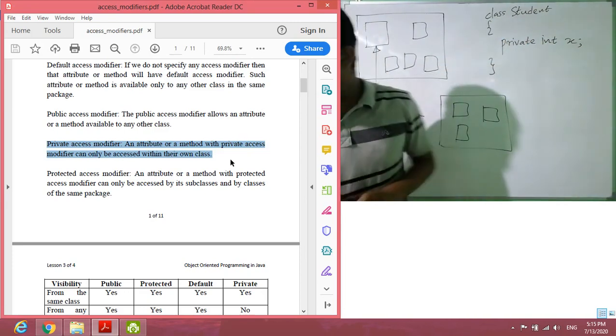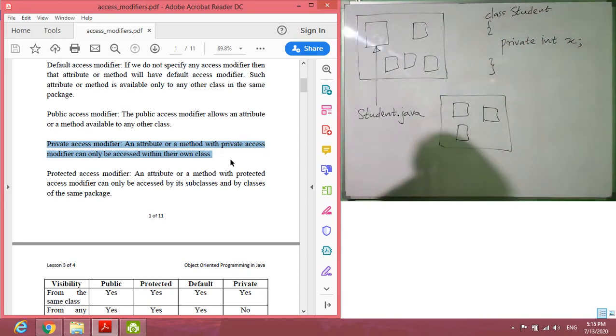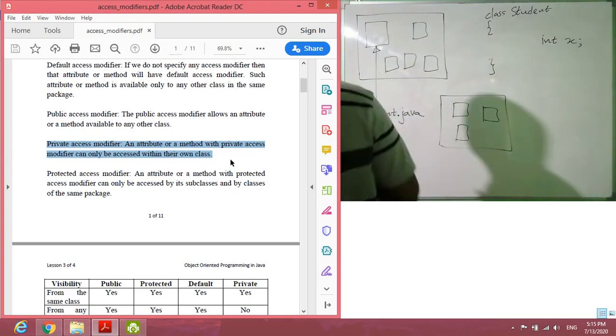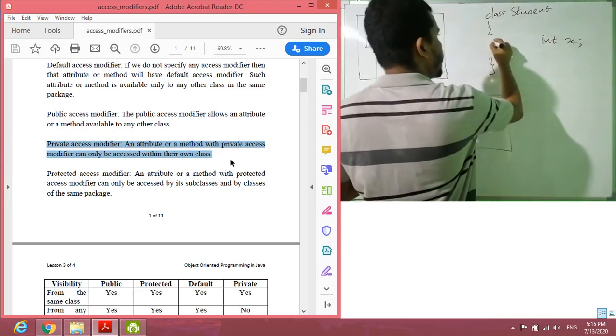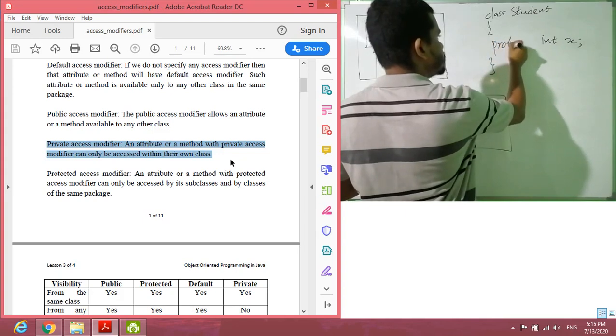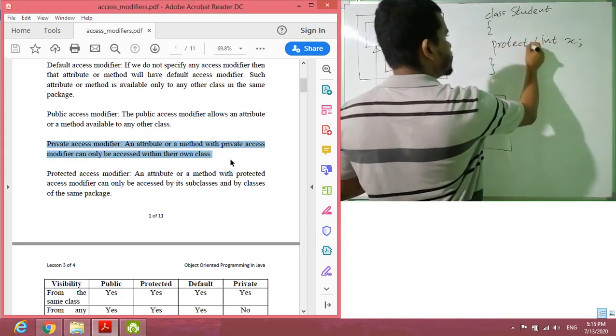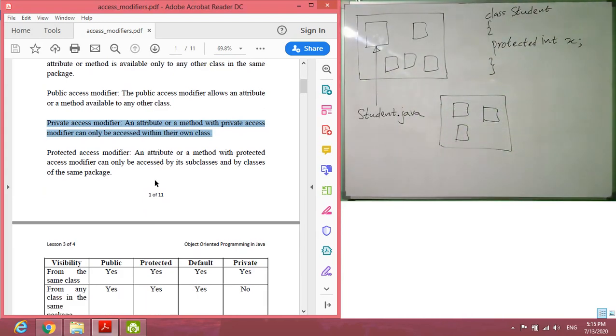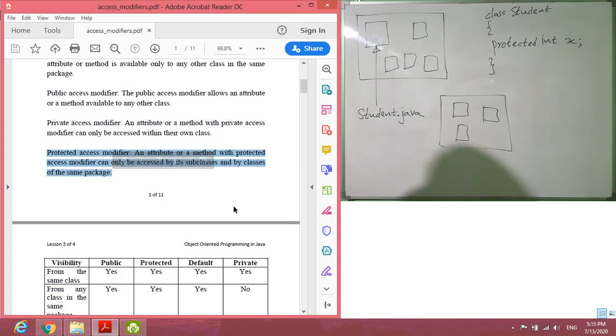So the last one, the protected access modifier.